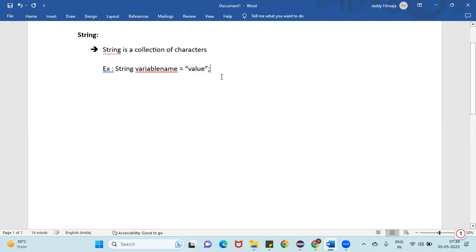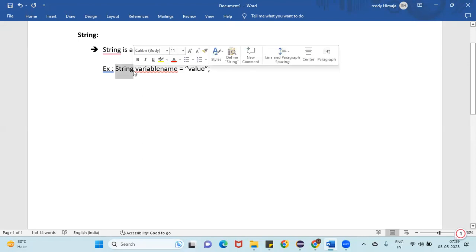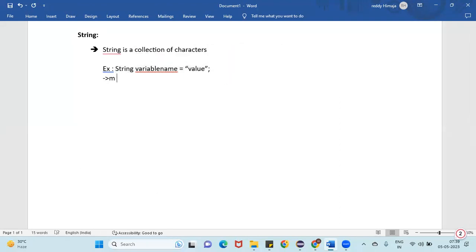String is a collection of characters, and we can use string as a data type as well as a class, same like arrays. Let me add that point as well. We can use string as a variable as well as an object.